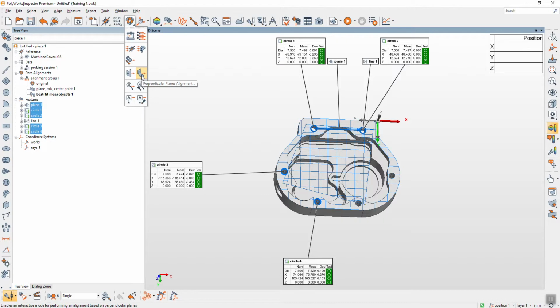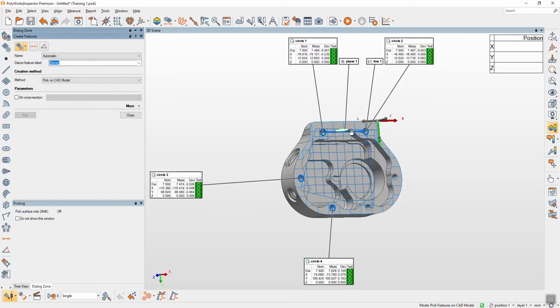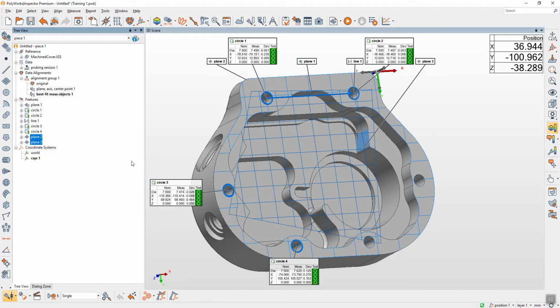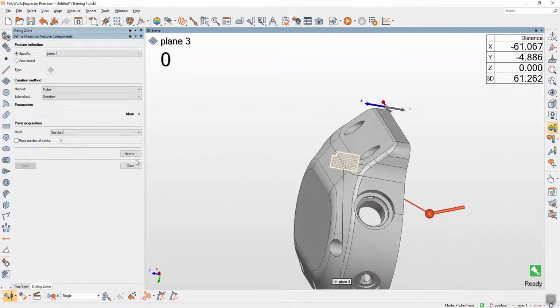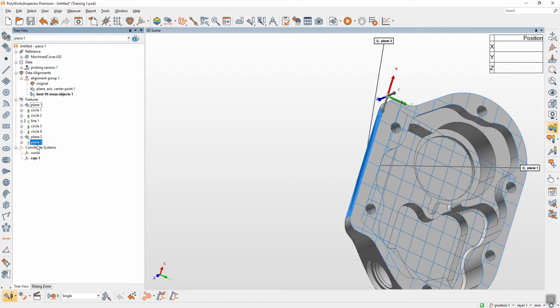Okay, this one is a 3 planes alignment. Maybe we have 3 planes. 1, 2, 3. Yes. Okay, can you probe for me again? Okay, I already have this plane. Second plane is here. Third plane is here. Okay. Small one here. Another side. This side, this side. Yes. Thank you. Okay, now you have plane 1, plane 2, and plane 3.